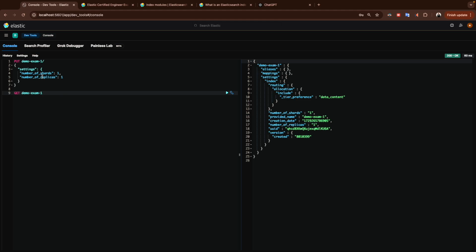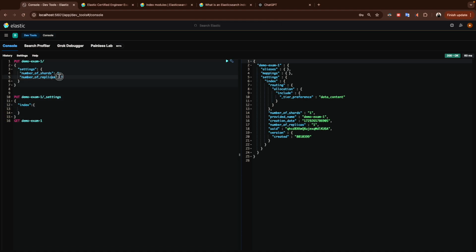All right, now let's modify. We said we can modify the number of replicas. Why? Because it's in the dynamic settings. So we call the settings endpoint for the index.